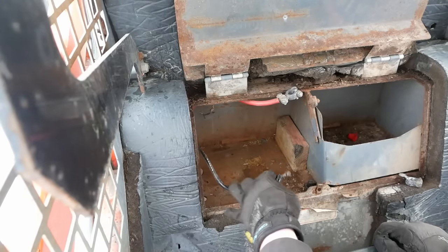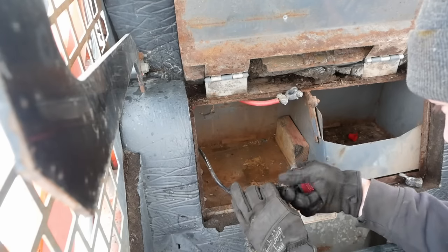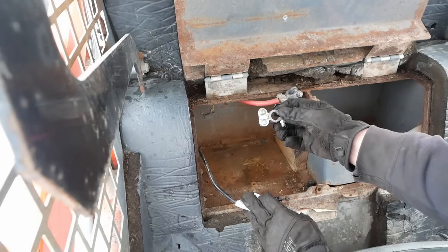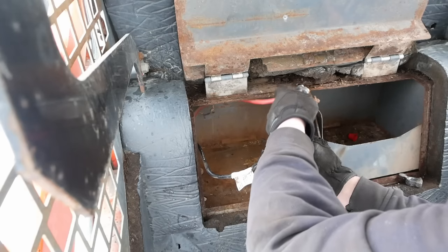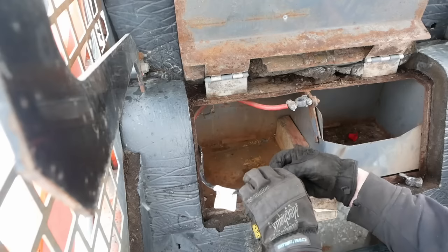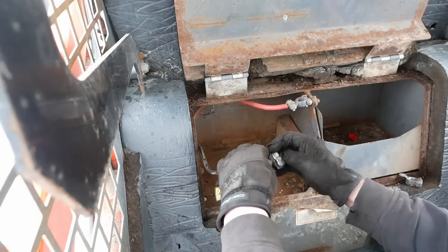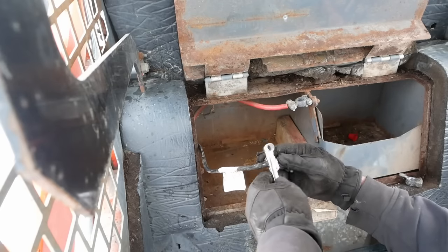Melted her right off. It's gonna need new battery cables, but until I can get that done, I'm gonna go ahead and throw one of these crappy repair terminals on it. Somebody's already done it for the positive side. It's kind of melted too. I don't know, that's what happens when you run batteries down too far. That's how people ruin starters and melt cables and stuff. The voltage gets too low and then the current gets too high and then pretty soon things are in puddles.